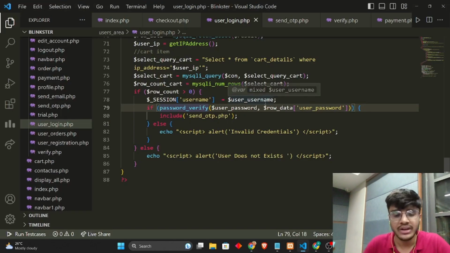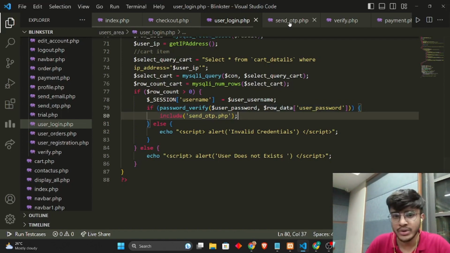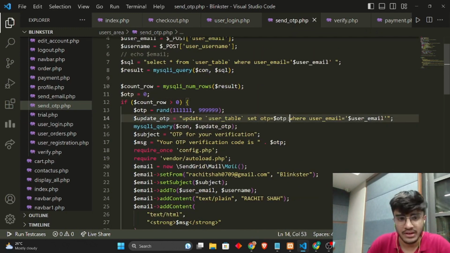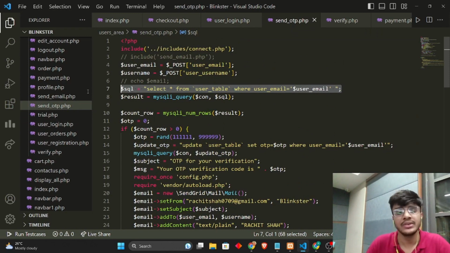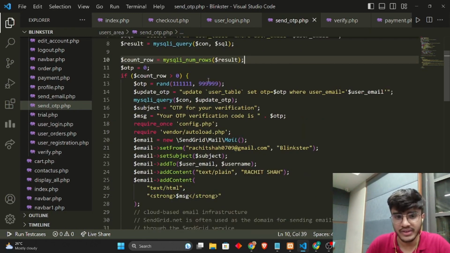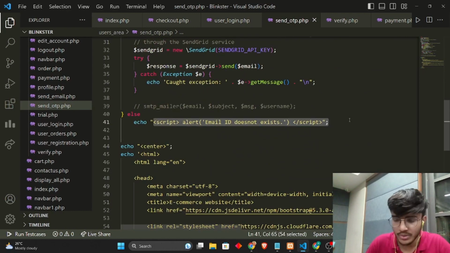If the password is correct, then the user will be redirected to the OTP page and the OTP will be sent to the user. For this purpose, we are fetching the email from the database. If the email matches, then we will send an OTP to that email. Else, email ID does not exist will be shown.